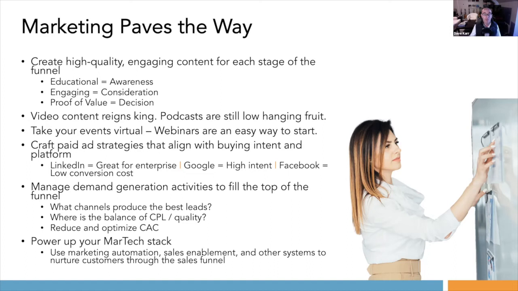Google is a great place to do high intent. So if someone's actively thinking about, hey, I need to go buy more drives and controls for my facility, they may go to Google and physically type in, best drives and control systems, or best edge network systems for industrial automation control, whatever the term might be. Doing the research to understand those terms can also help you optimize your Google strategy. But that's the place you want to start sending people immediately to, like a request a quote form or get in touch with sales, because they're already showing that intent. They're already ready to buy. That's a good time to use that ad strategy.